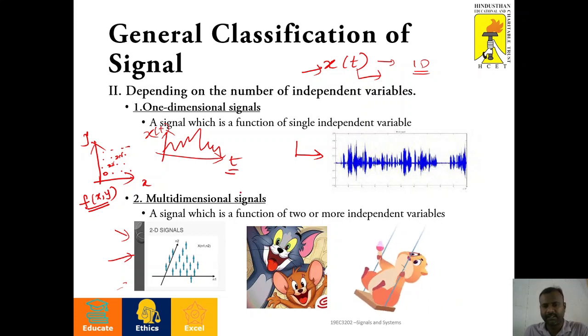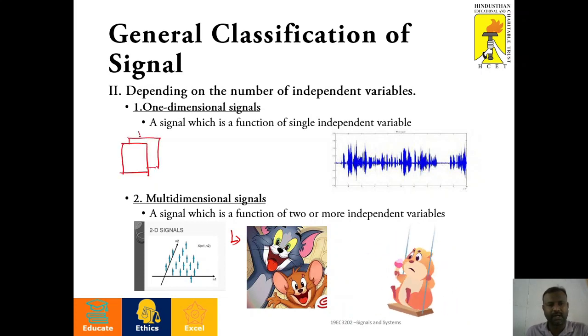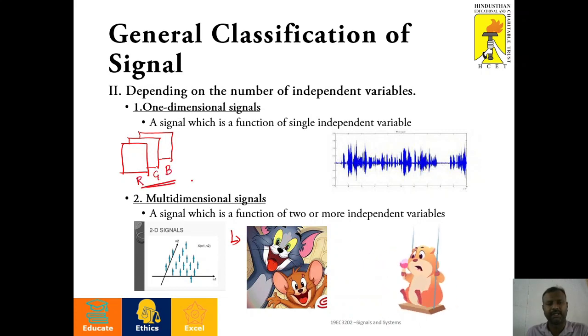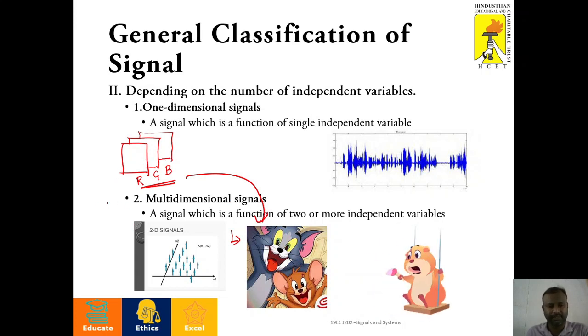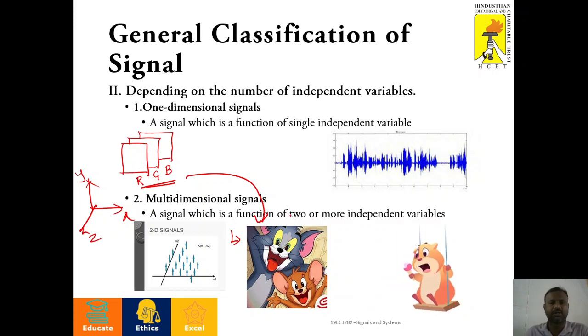If we consider a color image, there will be 3 different planes. One belongs to red, another belongs to green, and another belongs to blue. So R, G, B components. In any color image, we have 3 different components. So along with 2 dimensions, that is X and Y direction, we have the third dimension, which is Z, because we have 3 different layers. Hence, such a color image is called a 3-dimensional signal.